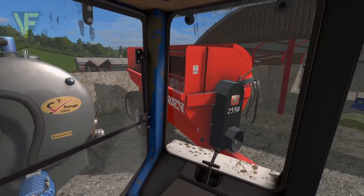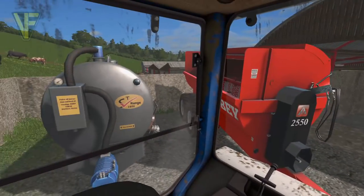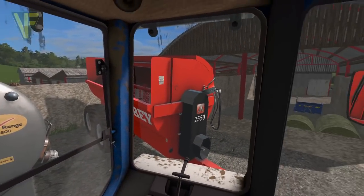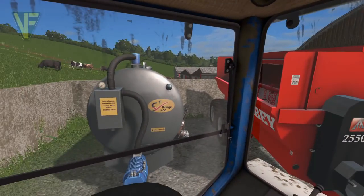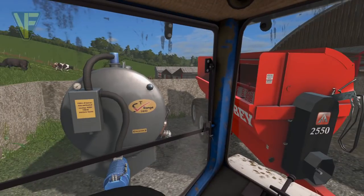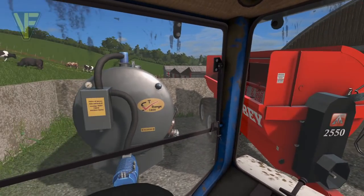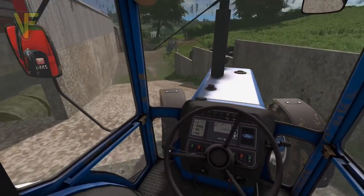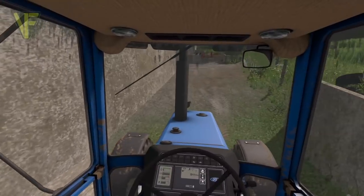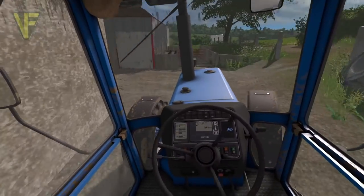Right, let's fill this back up. And that's our Abbey manure spreader, which is a really useful bit of kit. We don't need anything too big on this farm. Right, there we go. Get our second set going.